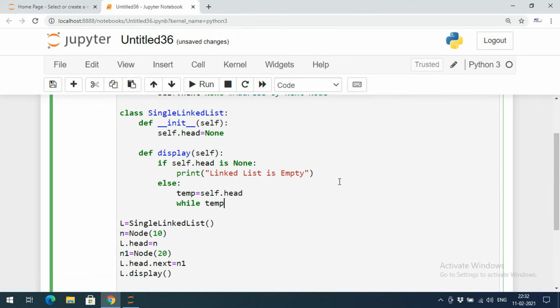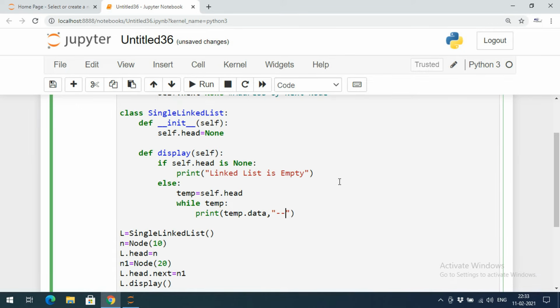Now while temp, so unless it goes to the end value, it will be iterated. So print temp.data, and just for representation I am giving some arrow mark, and for every element it should be printed in the same line, so I am using the end parameter. And immediately after displaying the data, just forward temp is equal to temp.next.